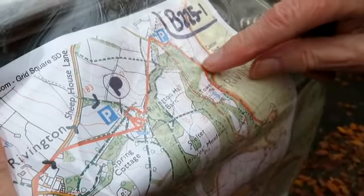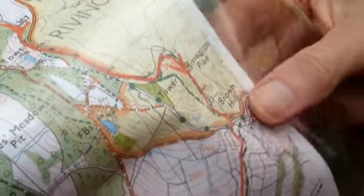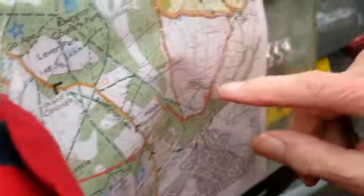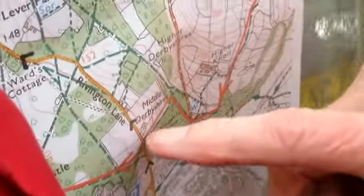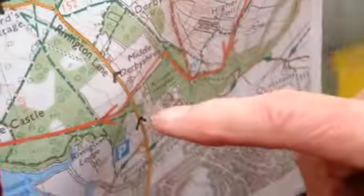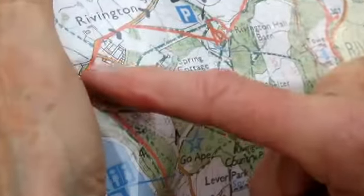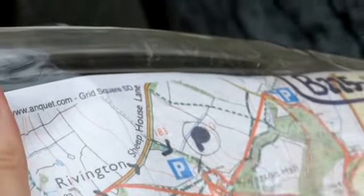And then up a lot of contours you can see climbing here to Rivington Pike. We're hoping that by the time we get there it's clear, because at the moment it's very misty, like last week. And then we carry on our route here, going south, and then eventually coming to the lower Rivington Reservoir, waterworks for Liverpool. And then all along the reservoir, and eventually back to the car park. Right, thank you, Bernard. I'm sure we'll have a wonderful walk today.